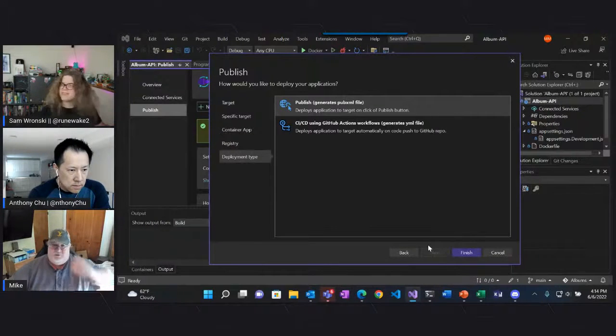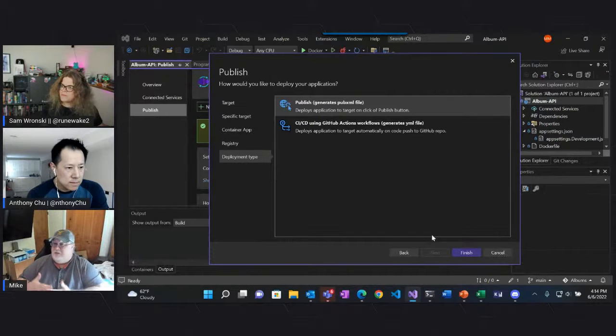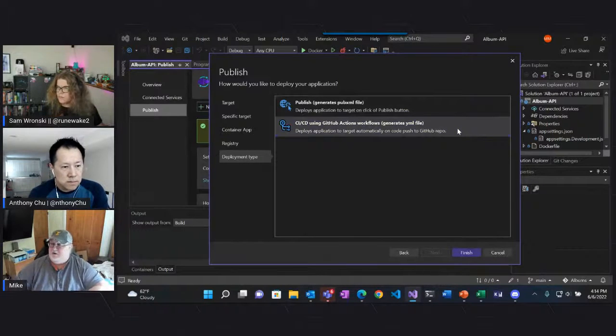And now it's time to make my final decision. Because this project that I've opened up in Visual Studio was something that I did a Git clone from GitHub, I actually have this second option where, if I don't want to interactively publish this application, I can use this second option, and it will generate a workflow inside of my GitHub repo.